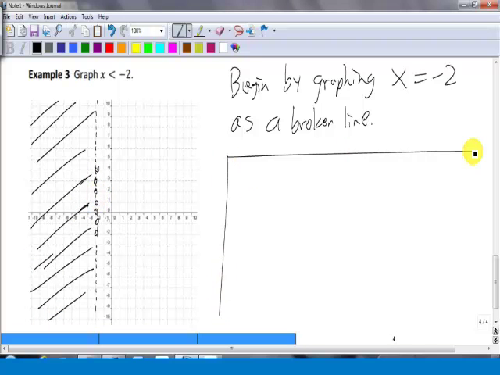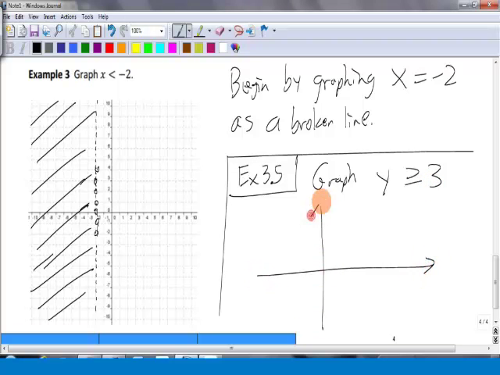And if we wanted to, we could say example 3.5. Graph y is greater than or equal to 3. The set of points in the plane that have y coordinates greater than or equal to 3. How would you describe the set of points? On, or, let's see, so on the horizontal line, or where? So there's the horizontal line.